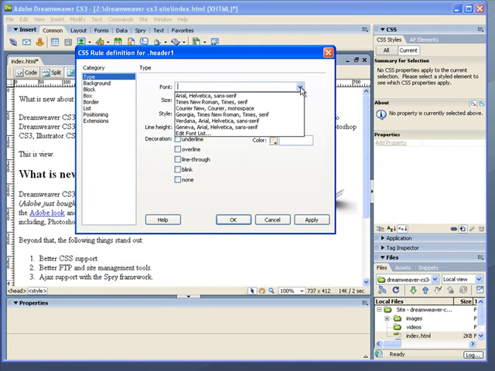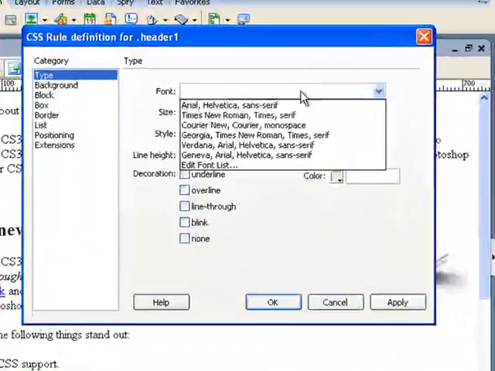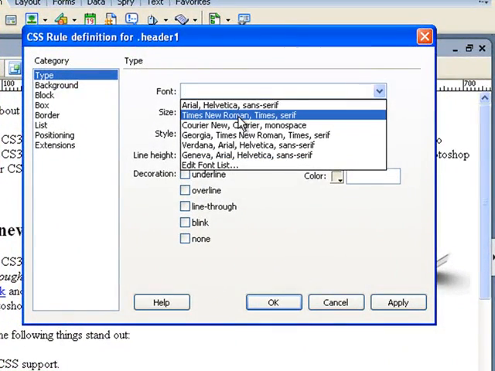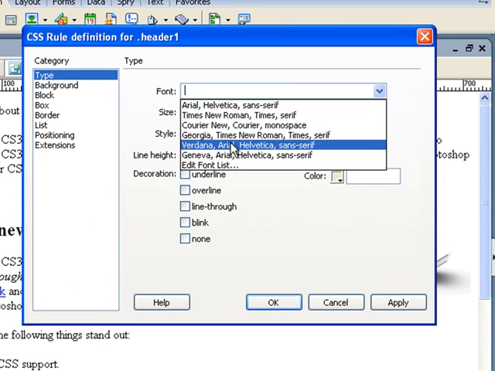So we can leave it to the page default font, or we could choose one of these other fonts. I'm going to choose another font just for the sake of making it look funkier. So I'm going to choose Verdana, Arial, Helvetica. So you know your HTML. The reason you have the three is because first it's going to try and display the header1 with Verdana. If it can't find that font, it will go to Arial. If it can't find that font, it will go to Helvetica. And if it can't find that font, it will go to a generic font called sans-serif. If you don't know about sans-serif, forget about it.